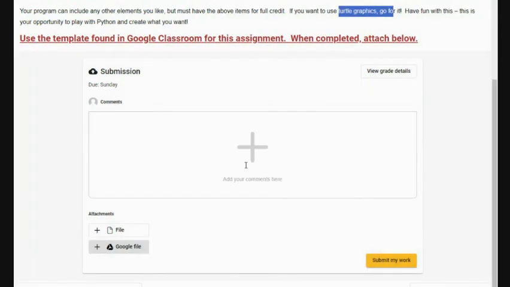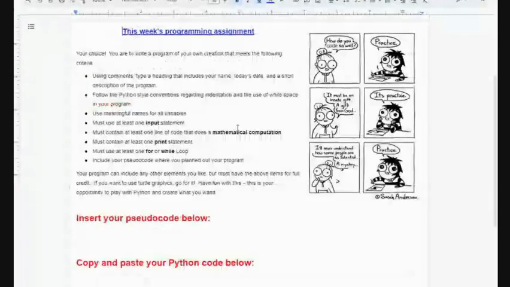Of course, you can also turn it in Google Classroom because if I don't see it here, I look for it there. But this is where it'll appear first to let me know you've turned it in. Right here. Choose the file. Submit your work. But just a simple welcome back program.